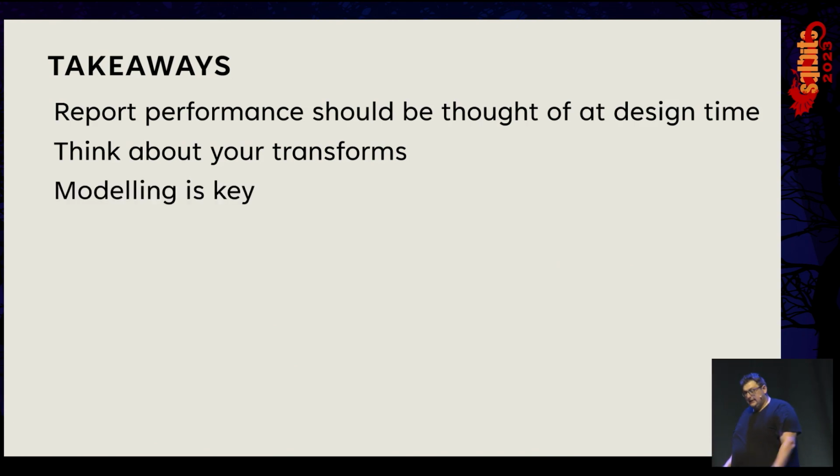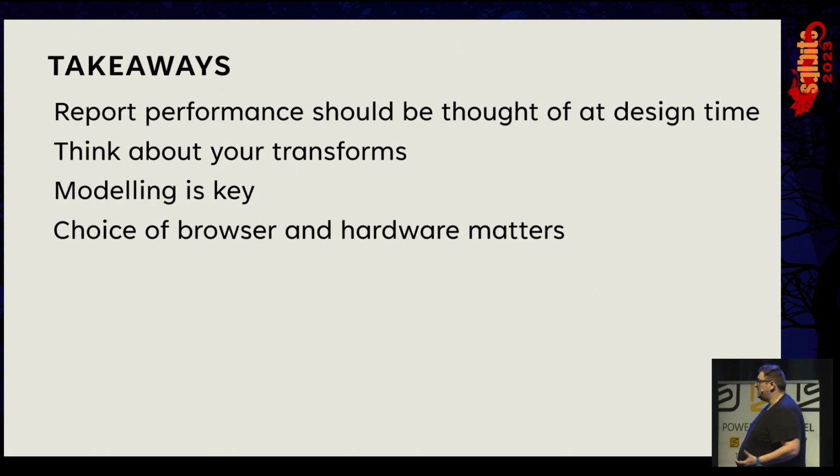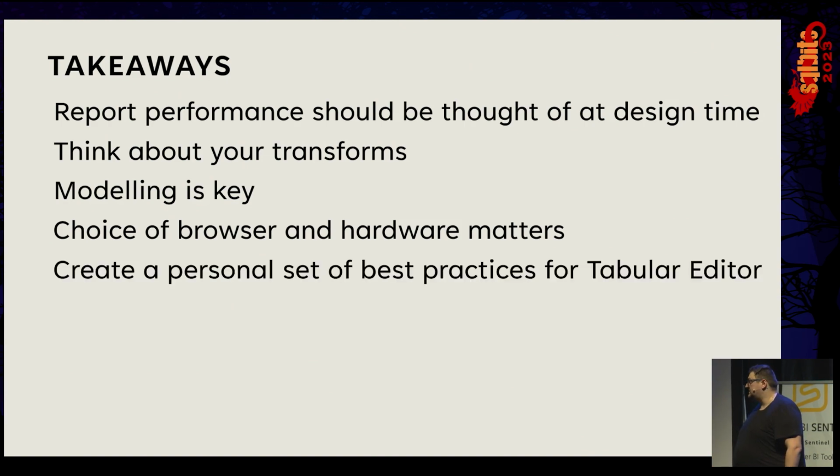And modeling is very crucial. The star schema has very good results with Power BI because of the way that the engine can do its work. And then don't forget the end user. They have circumstances. They have network, machine, operating system, all different sorts of things that can have a big impact.